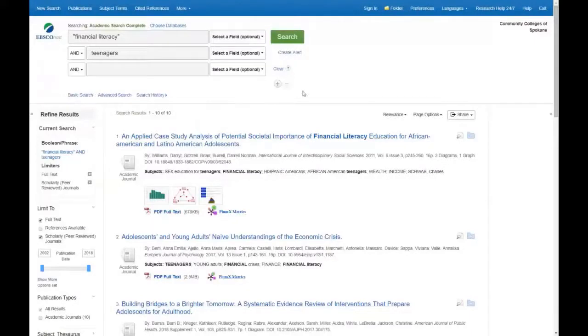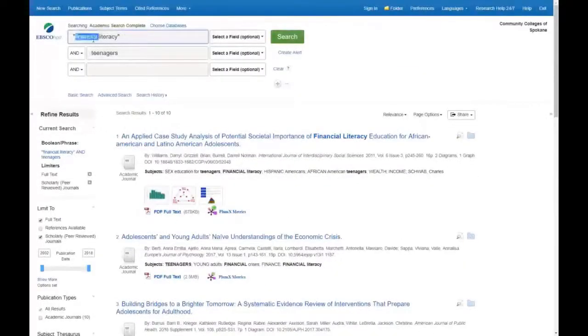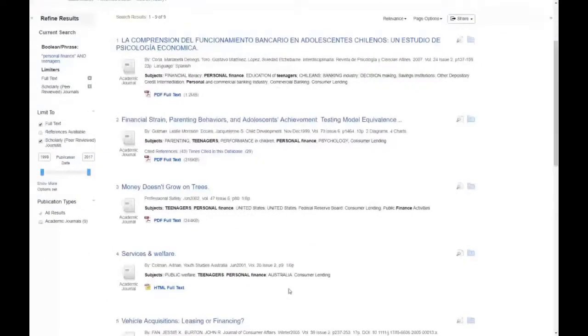Once you've found an article that looks relevant, don't be afraid to keep searching. It's not about finding just one article that works, it's about finding the best article that works. So make sure you're incorporating these subject headings, these different terms, into your searches. So I might also try something like personal finance to describe what I'm looking for. And we can see from here if I'm getting something that's more or less relevant to what it is I'm searching as my main search topic.